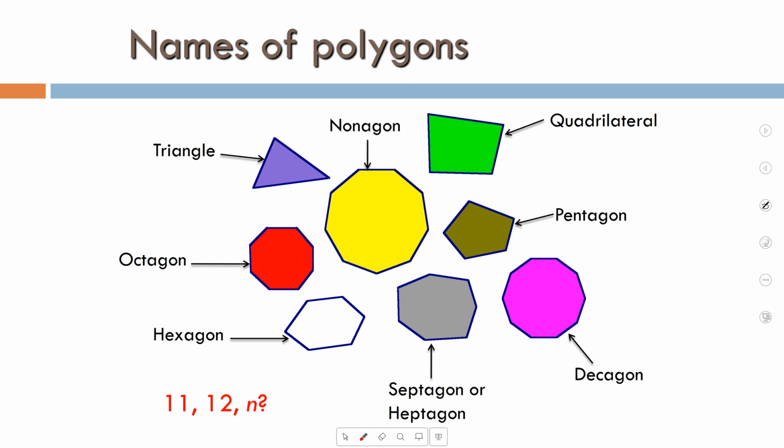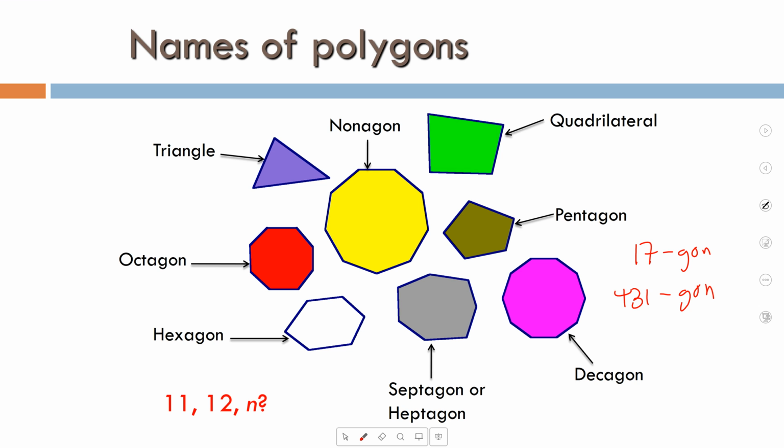Therefore, a 12-sided figure would be called a dodecagon. From that point on, if you have anything more than 12, we're just going to call it a blah, blah, blah gon. So if you've got 17 sides, it would be a 17 gon. 431 sides would be a 431 gon, et cetera, et cetera. Because we don't want to spend weeks learning that a 17 gon is actually a heptadecagon, or a 431 side is a, I don't even know.